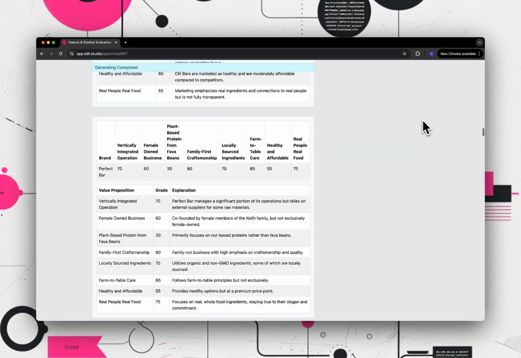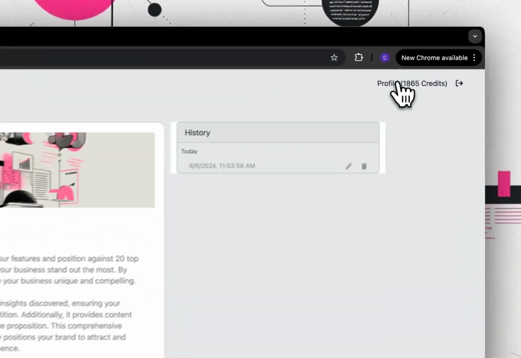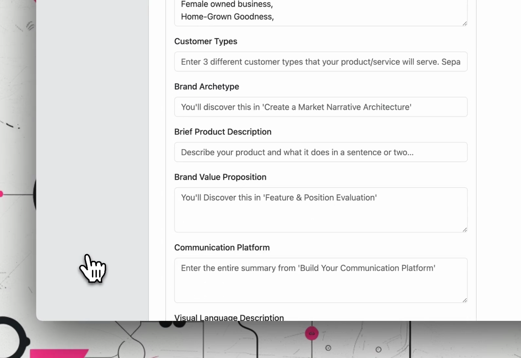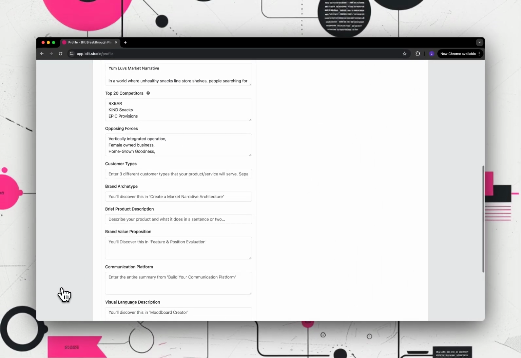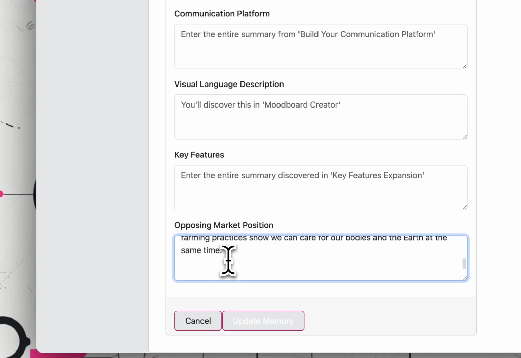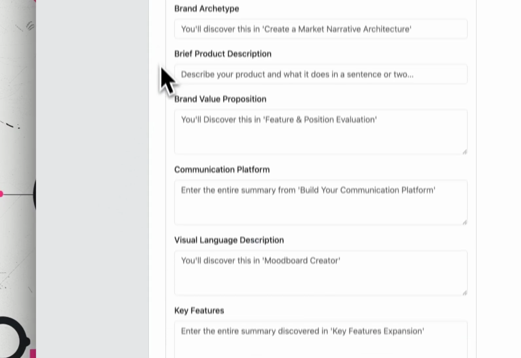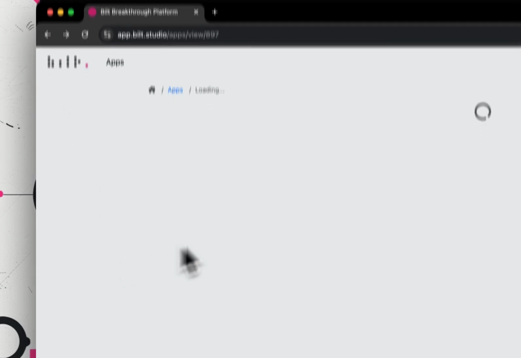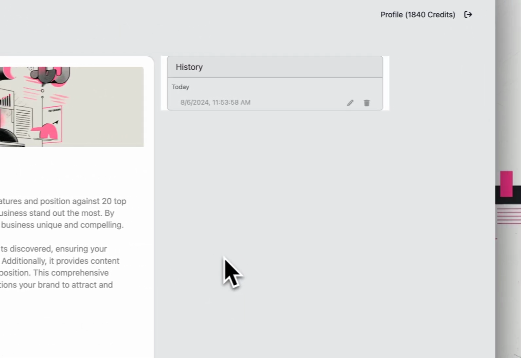So I'm going to take that, go up to the very top and click on my profile. We'll make sure we're in Yum Loves, and that'll be my opposing force. So I think that's at the bottom here. We'll put that there. Save it. Go back to the application.